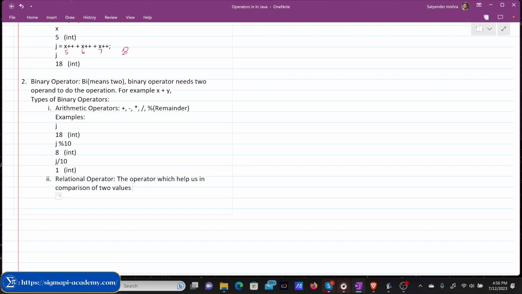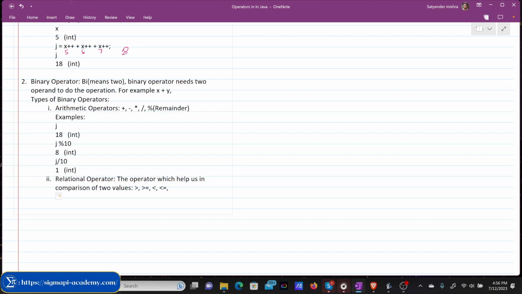The operators are greater than, greater than or equal to, less than, less than or equal to.